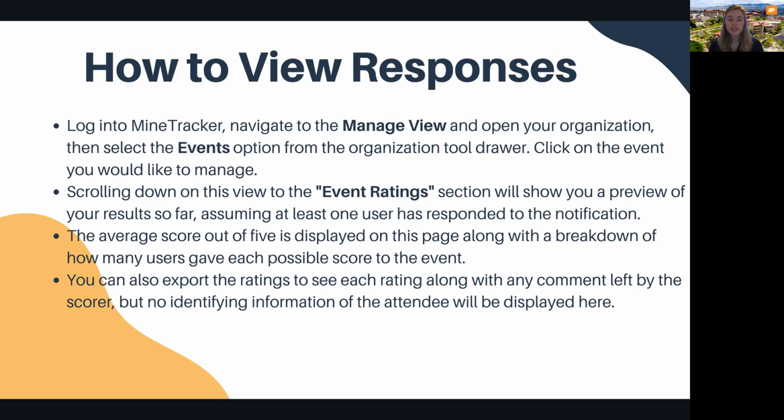But you'll be able to see the average score out of 5, and it's displayed on the page along with a breakdown of how many users gave each possible score to the event. And if you're interested, or your advisor's wondering, or somebody was asking, oh, what were your event ratings? You'll be able to export it as an Excel sheet and see all the ratings along with the comments left. But again, no identifying information will be seen. It's all anonymous.